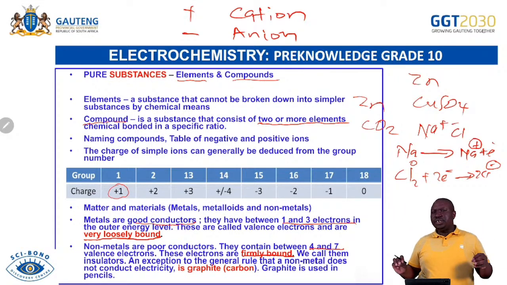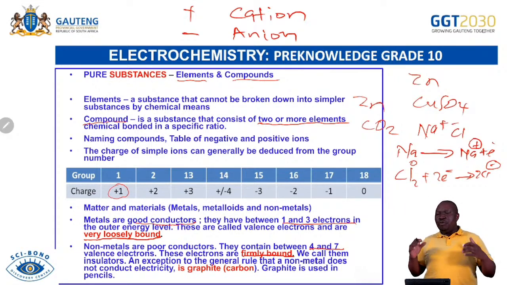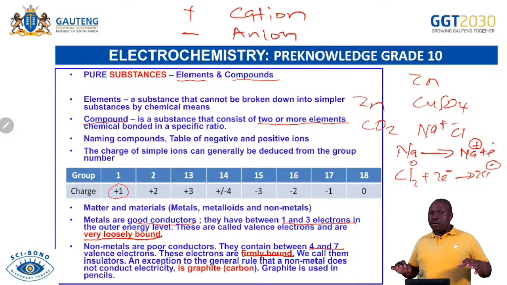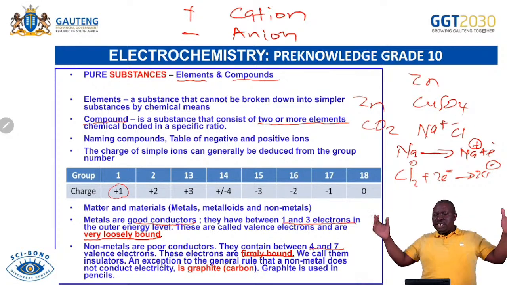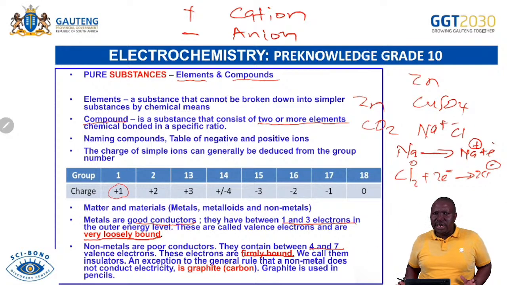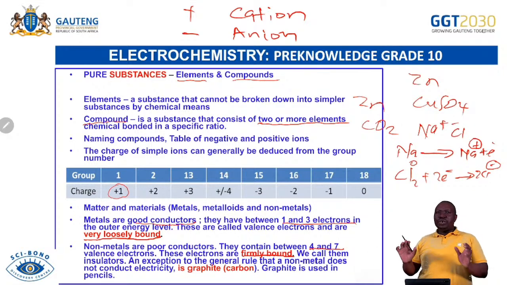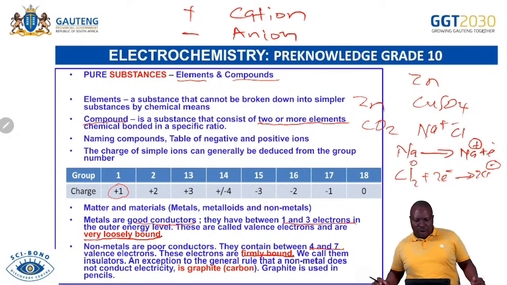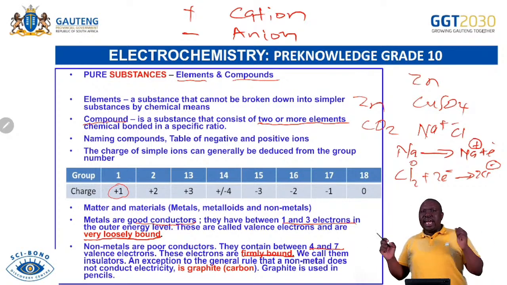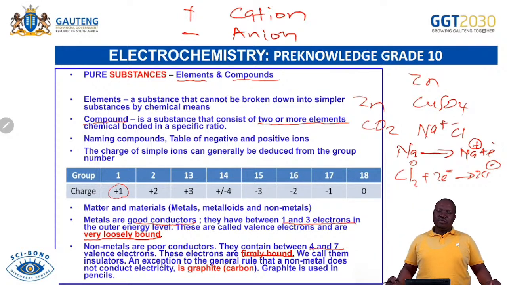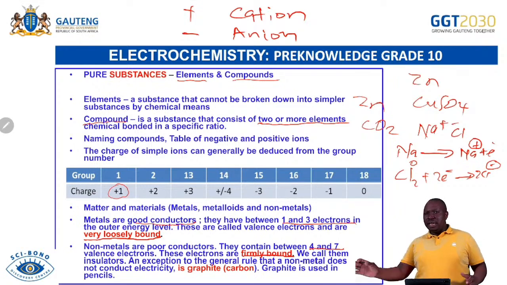However, for today's section, you have to understand that metals have valence electrons, or electrons in the outermost energy level, and those electrons are not firmly bound, so they can easily be lost. However, non-metals, their electrons are firmly bound, which means they are holding on to the structure. It's not easy to remove those electrons. Hence, mostly during this galvanic cell, when you have a metal and non-metals, you will see the metals losing electrons and the non-metals gaining electrons, which is what we're going to deal with.